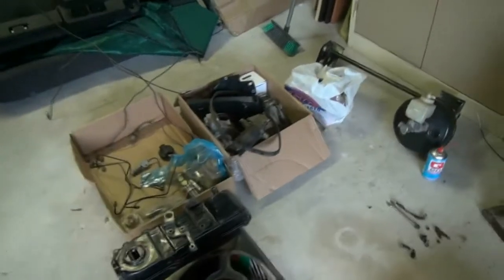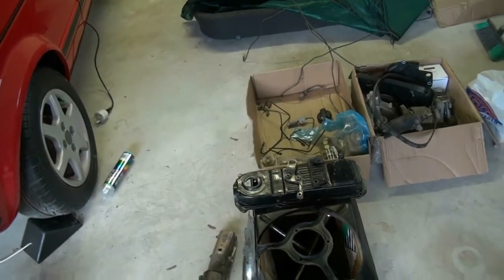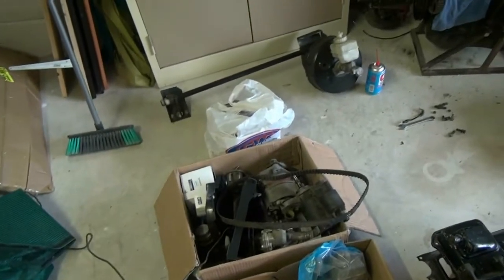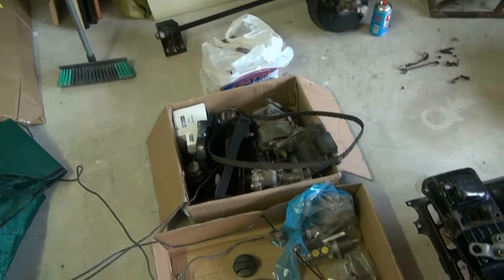Need to get a new cam belt, new tensioner as well. Stuff is a bit rusted in the belt. I've never been happy with the belt. It was new about 4 years ago. Probably still use it. It's just cracked in a few places. It's been sitting in storage, so I think I'm just going to change it just for peace of mind.